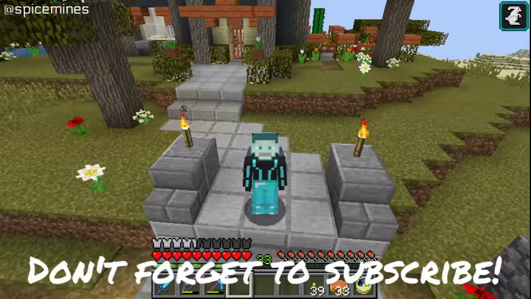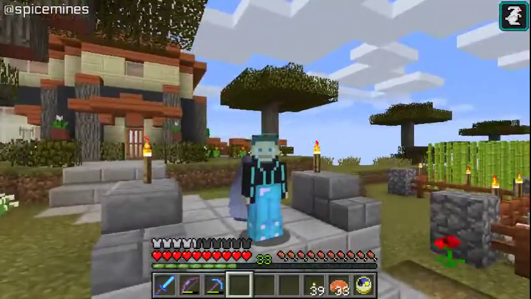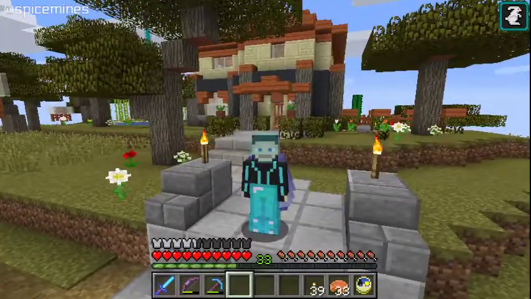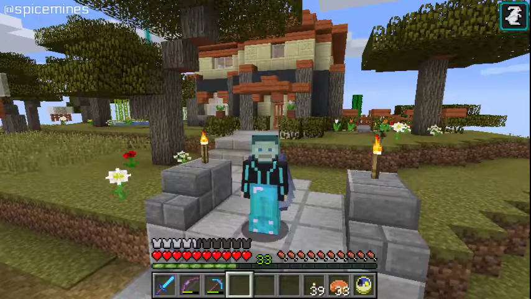So that's what I've done. I have enchanted the Elytra, and I'm ready to put these things to the test. So let's go back to the end, to that end city, and let's fly across to that other one. And so, let's get to it.